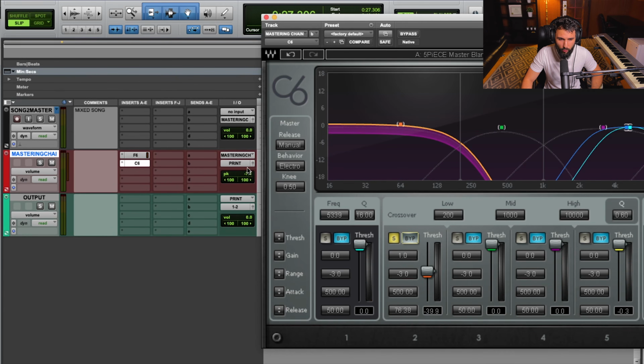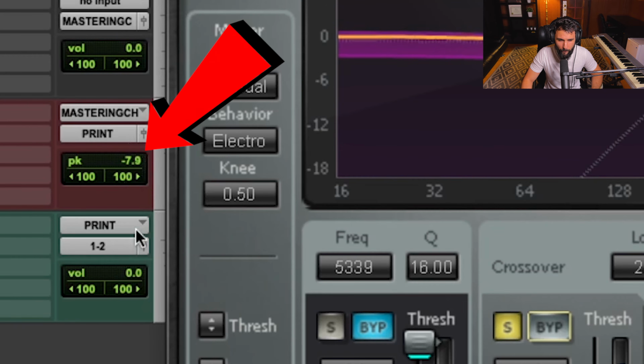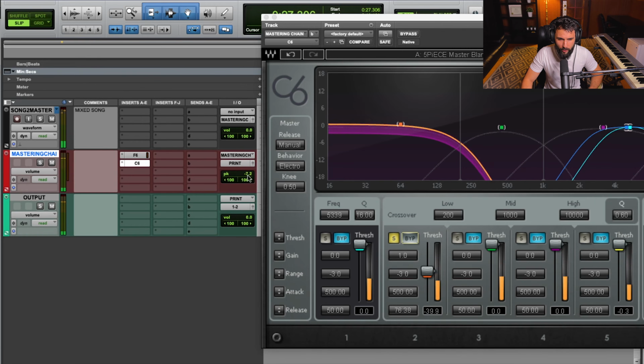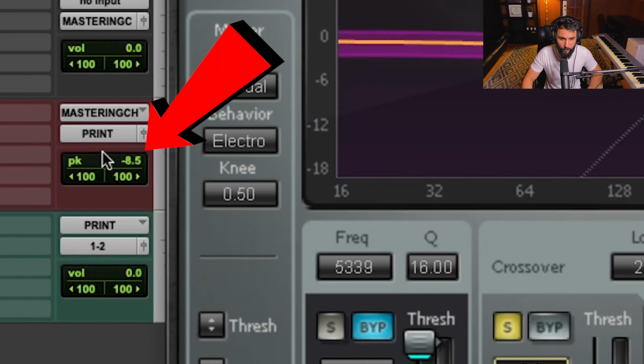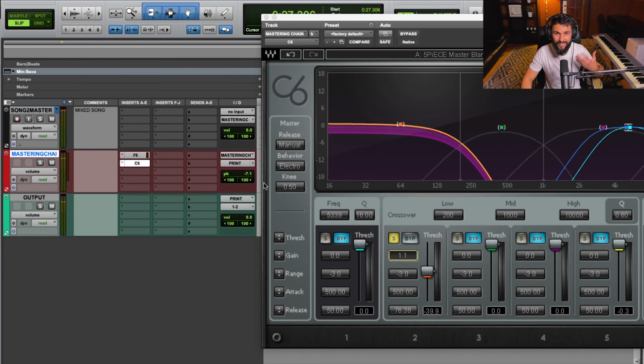Now, if I put it in, let's see if we're roughly hitting that same level. So you see, I'm actually about 0.1 away from where I was. So I can actually go in here now and add 1.1 instead. And that should now put us right at that same level that we saw before we even added the compressor. And now we know that it's gain matched. And now we have no bias of volume. We're just able to get this band to compress everything, manage that volume, maintain that volume, but then compensate for just what we were losing. So it's almost the exact same, if not the exact same, as before we did this in the first place.